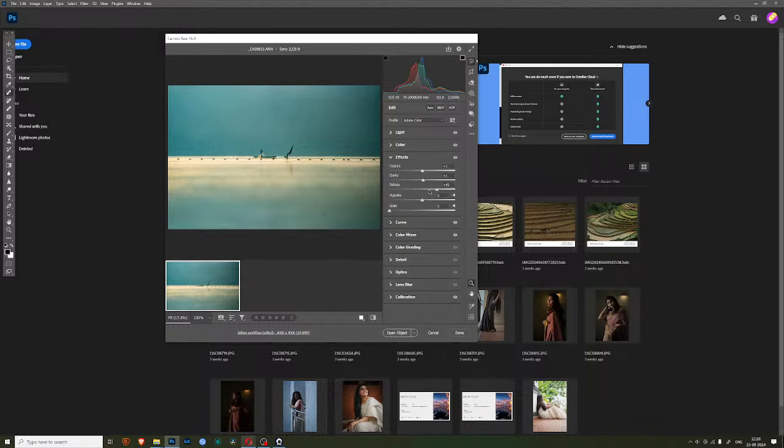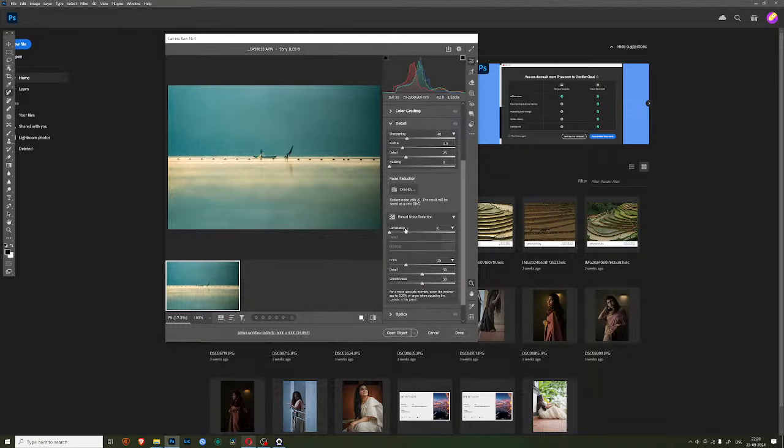So also I feel that this is removing a little more haziness. I also love to add vignette in my photos, so I just added a bit of it. And also the sharpness. For the sharpness, I would like to keep it a little high. This is around 130, 140 something, but I always try to keep the radius of the sharpness very low.